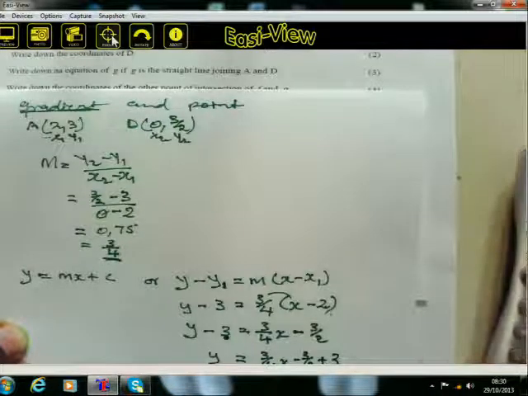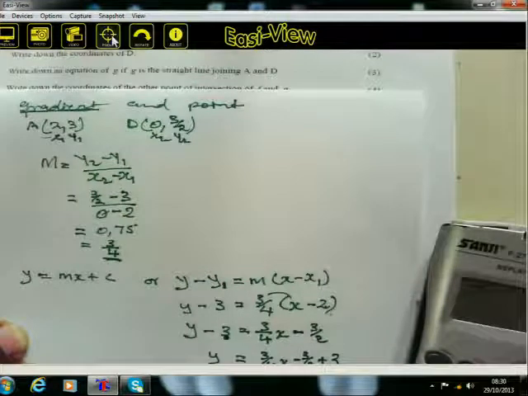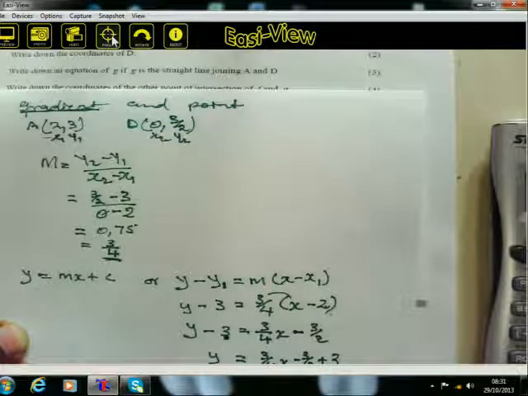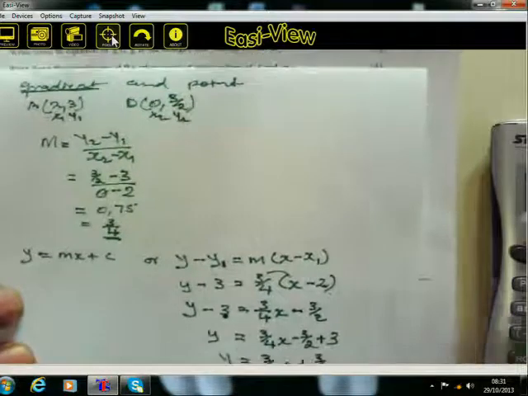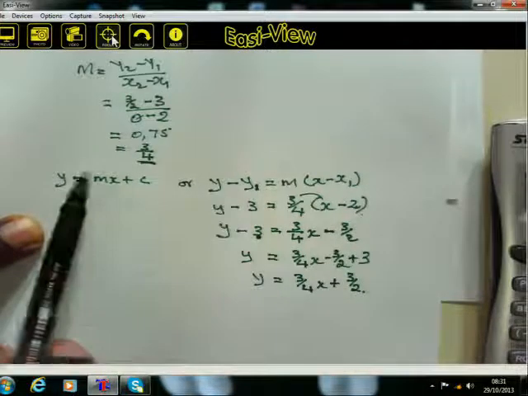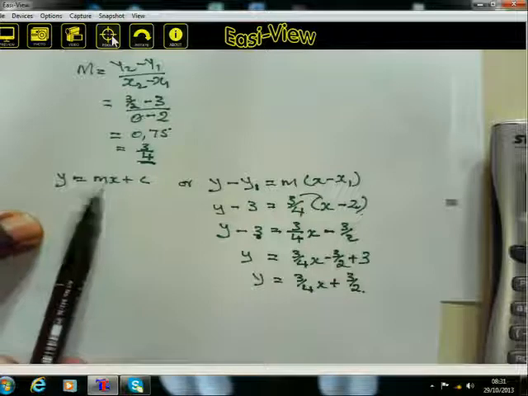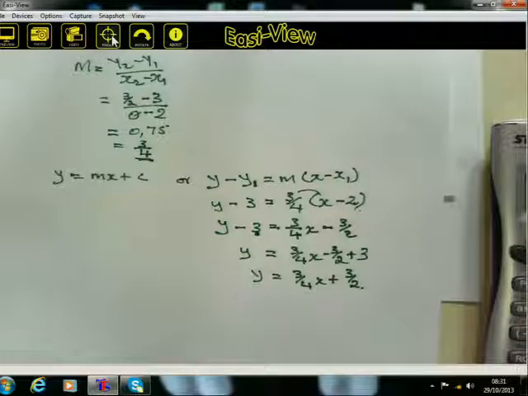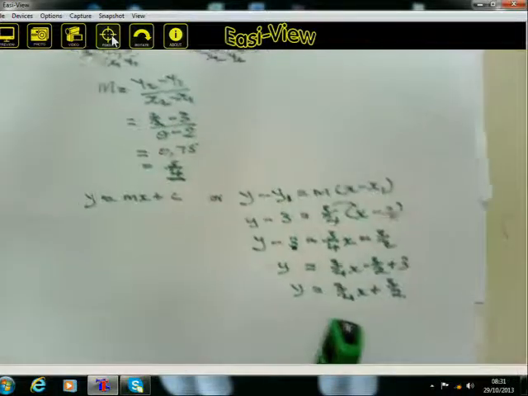You can take your calculator to assist you on that. 3 minus 3 over 2, and your answer is 1,5. You can write that as 1,5 or you can write it as a fraction, plus 3 over 2 as a fraction. That is the equation of our straight line. Remember, this formula is no different from this one. Use the one that you are comfortable with. Okay. Great stuff. This wasn't that difficult.